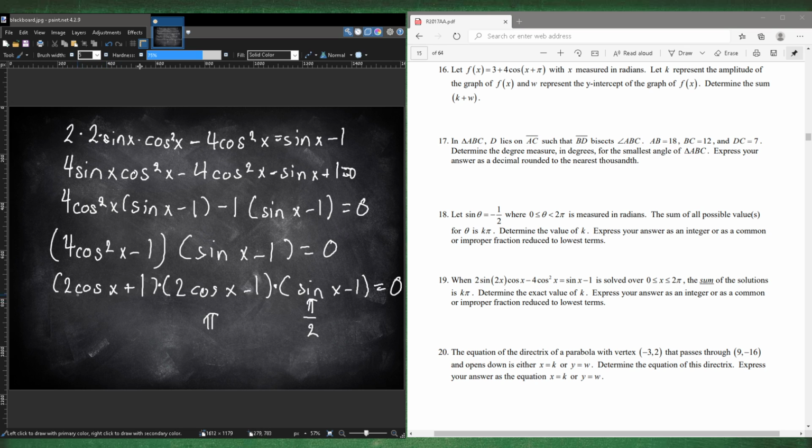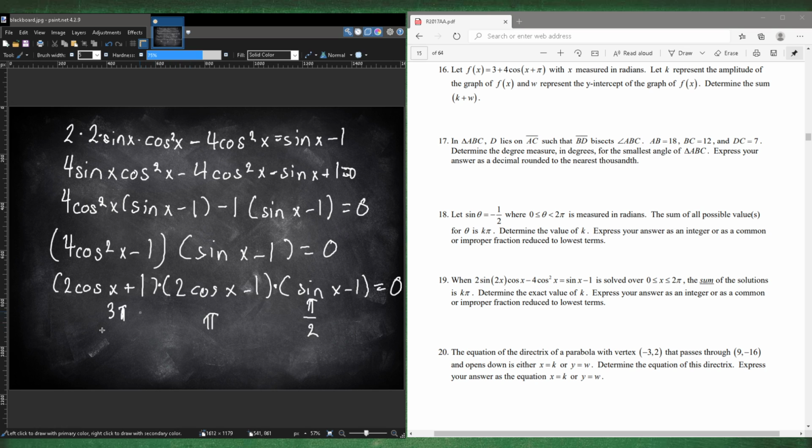And then what about this? 2 cosine of x plus 1. That will be when cosine of x is negative 1 half. So this will be when it's 60 on the bottom. So 180 plus 60 is 240. And then 360 minus this 60 is 300. So this angle is 300. So 300 plus 240 equals 540. So how much degree measure is this? Well, this is just 3 pi. So in radians, this part is 3 pi.